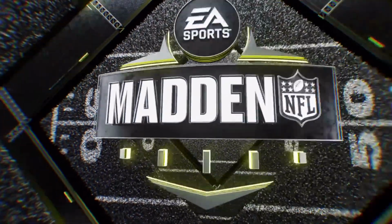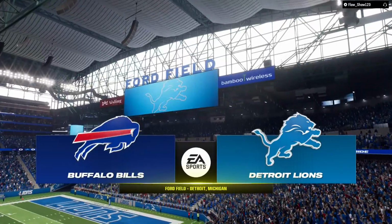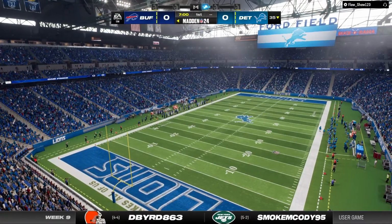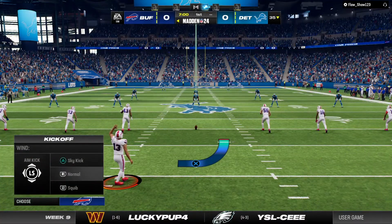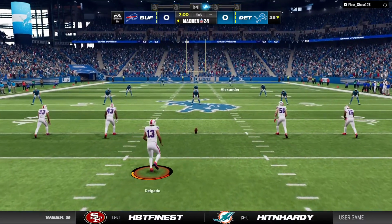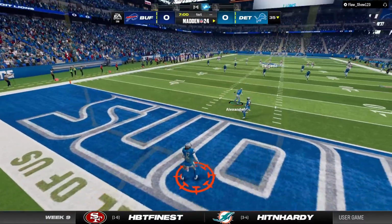Coming to you from the venue that hosted the Super Bowl back in February of '06. Welcome to Ford Field in downtown Detroit. Today, it's a Week 9 matchup. We are all set to go as it'll be the Buffalo Bills taking on the Detroit Lions. The first 2 months of the regular season down. What will the final two bring us as we're off in Week 9?